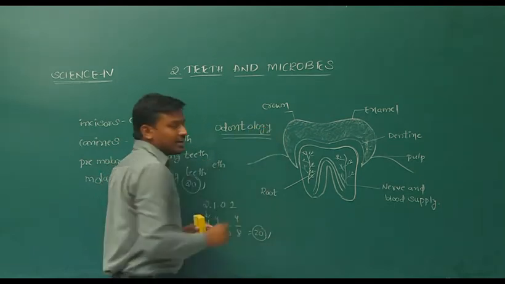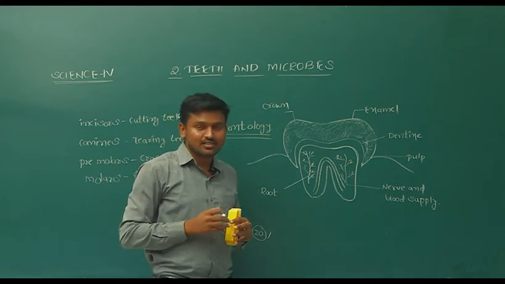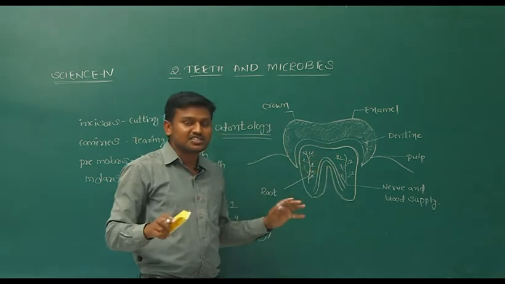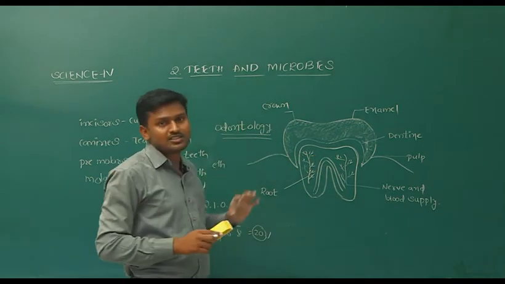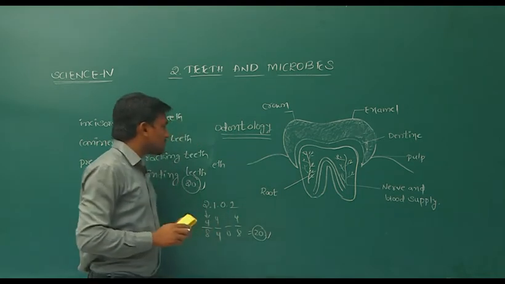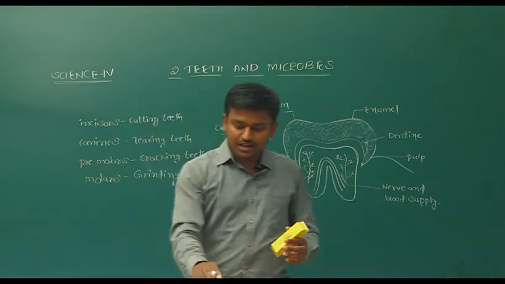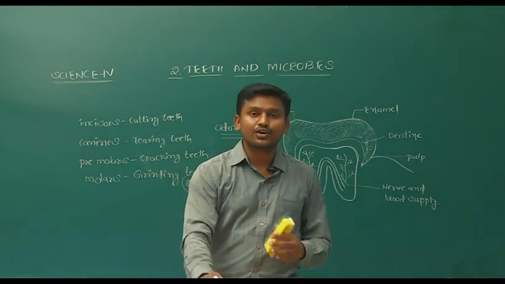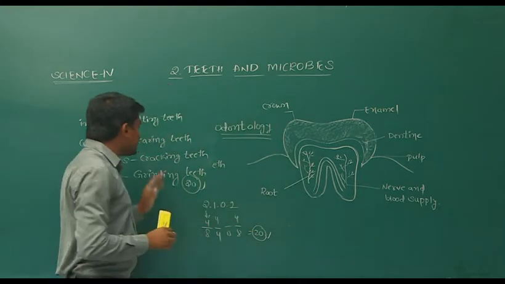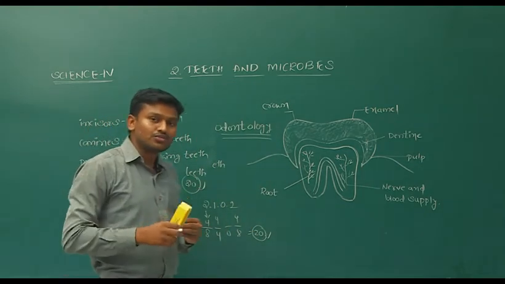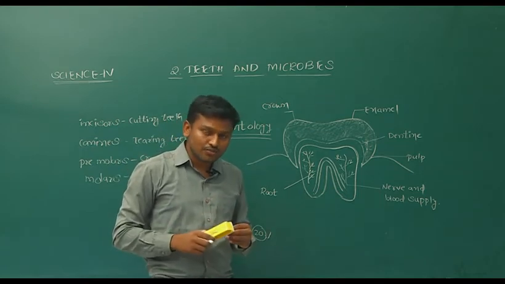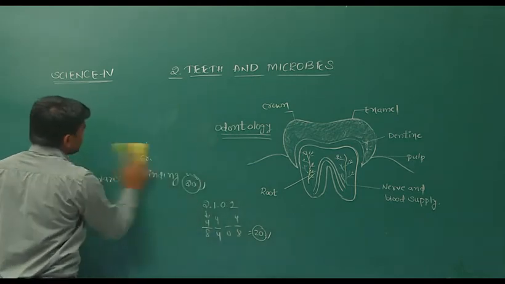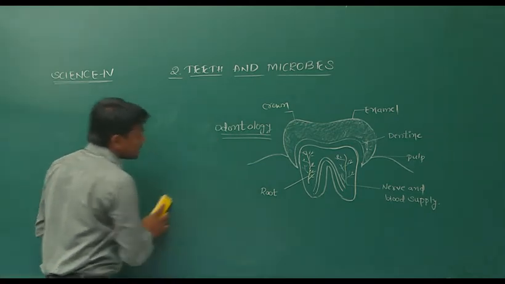So, the study of teeth, the structure of the teeth and the developments or the cavities, the complete study of teeth is called odontology. And next, as we have seen, the types of teeth: milk teeth, temporary teeth, and then another set of teeth. As I said, after these temporary teeth fall out, the new permanent teeth come out at the age of 9-10 years old. And in these permanent teeth, how many teeth are present?